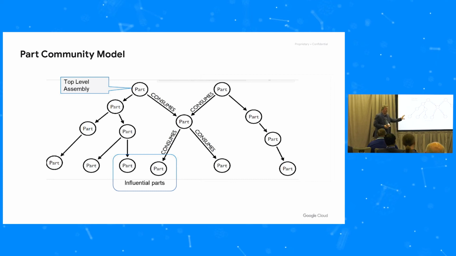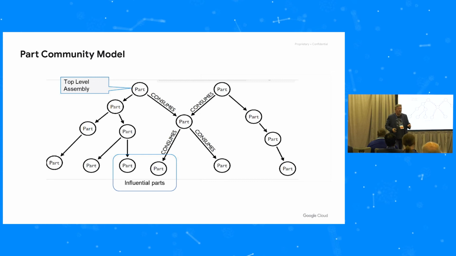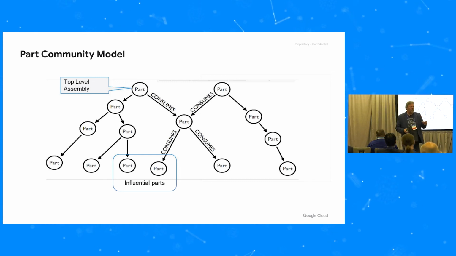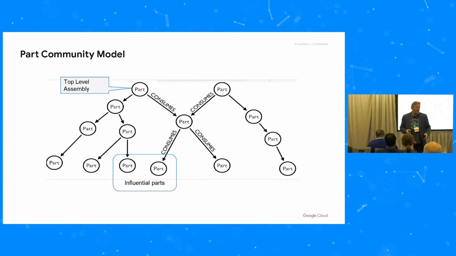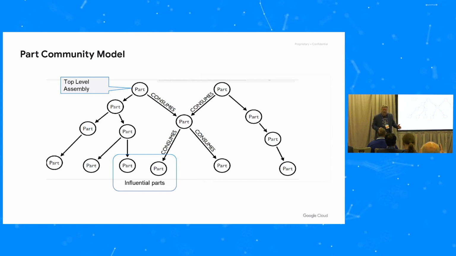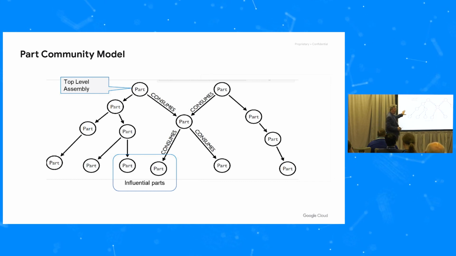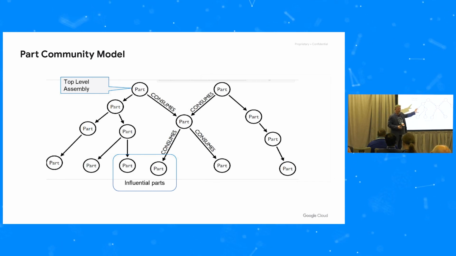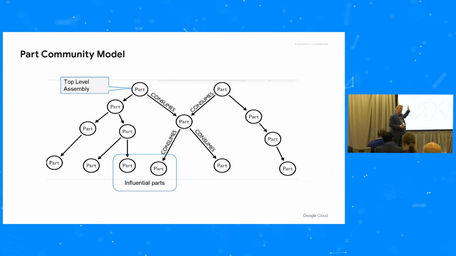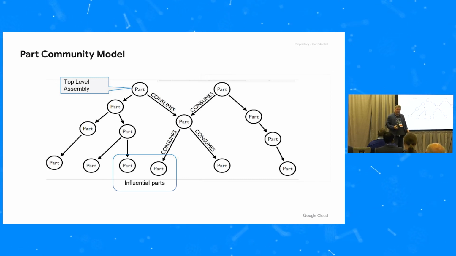So here it is. It just starts about this simple, and this is not that hard to get. You're going to get some of it from engineering. You're going to get some of it from manufacturing, because they have an M-BOM versus an E-BOM. You're going to get batch trees. All of these are going to build, organically, your part community, which is going to be your key data that you're going to use in this model, in this context graph. And remember, you can come by and I'll show you my entire thing on how to do that.